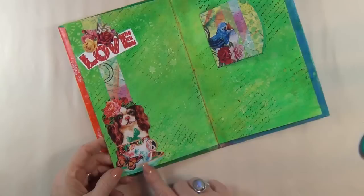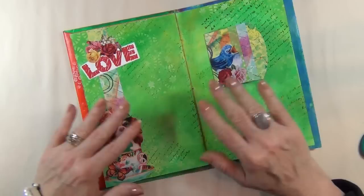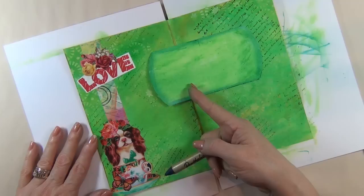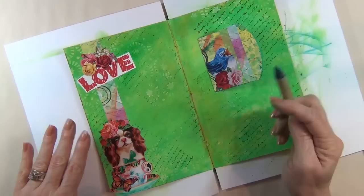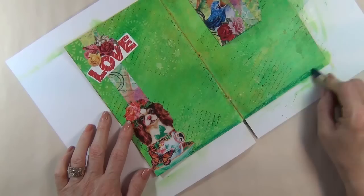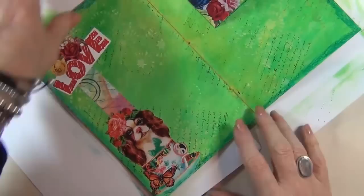My pup in a cup is glued to the page — he was leaning a little off so I trimmed him up. My 'love' is firmly in place along with my roses, so I'm very happy with how this page is coming along. I'd like to add more definition and color. A few steps ago I asked you to keep that blue oil pastel crayon handy — now I've placed cardstock between my pages and I'm going to use that same blue to give consistency. I'm adding blue oil pastel to the outside of this page and using my finger to spread this beautiful color along the outside edge.